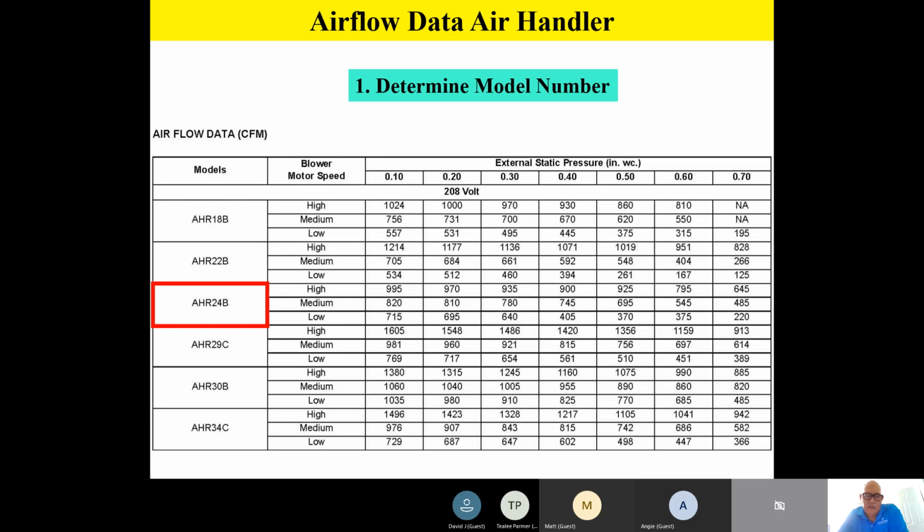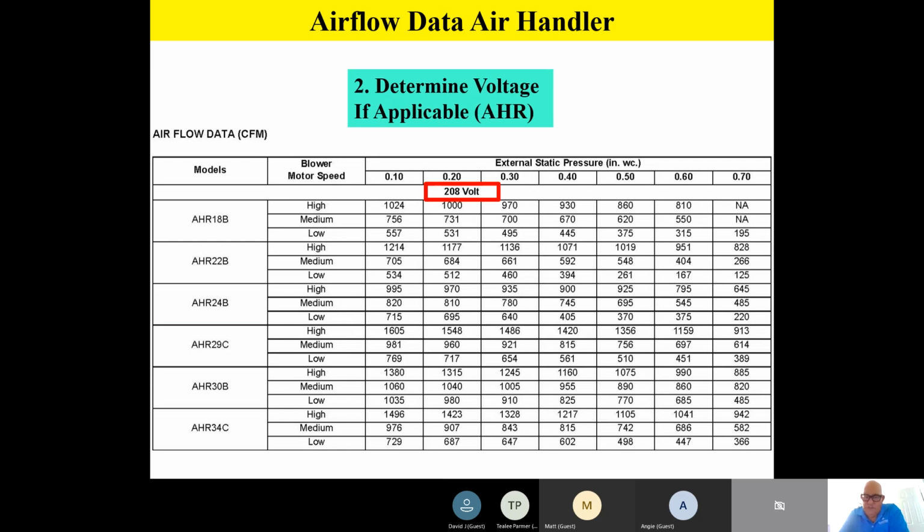These happen to be AHR air handlers, which are just the old capacitor style air handler. The first thing we're going to do is determine the model number, just like we did before on the furnace chart. Once we determine that model, we'll then look at the voltage table, because on some air handlers, you have to consider the input voltage as a criteria for measuring your airflow. So if your air handler chart has a voltage table, make sure you measure the voltage on that air handler to see if you're close to the 208 volt or the 230 volt table, based on your line voltage on the job site.